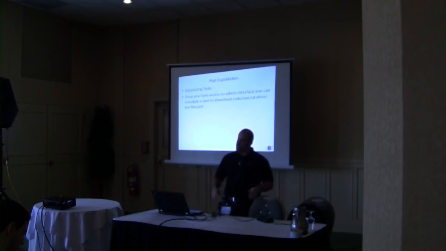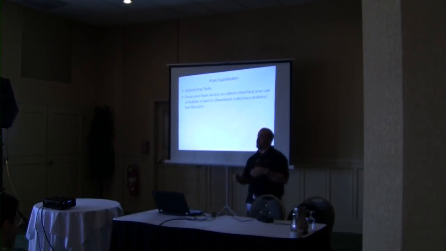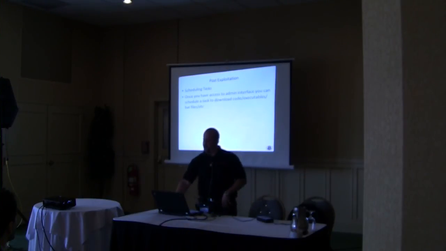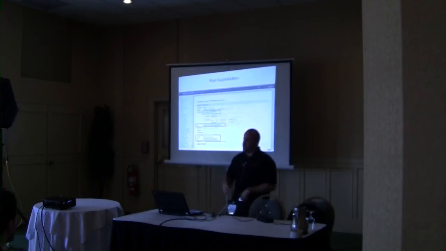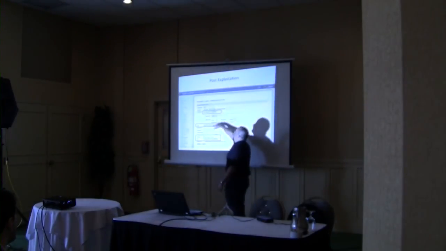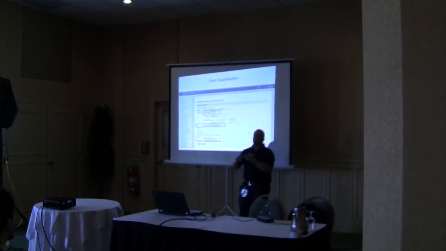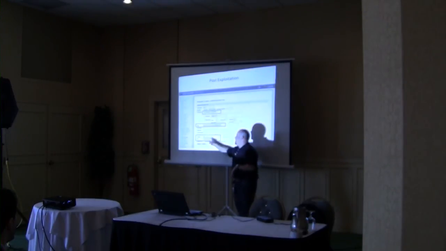So scheduling tasks. Once you have access to the admin interface, you need a way to get code on the box. You can use the schedule task functionality to do that. So basically, you give it a one-time task. So I want to do it that day at 11:05. I give it the URL for the bat file, the ColdFusion shell, the executable I want to download, and then I say save output file to somewhere on the file system that I want to download that to.